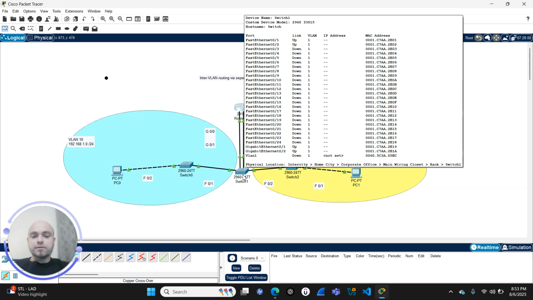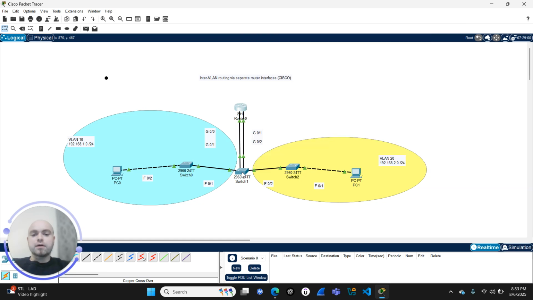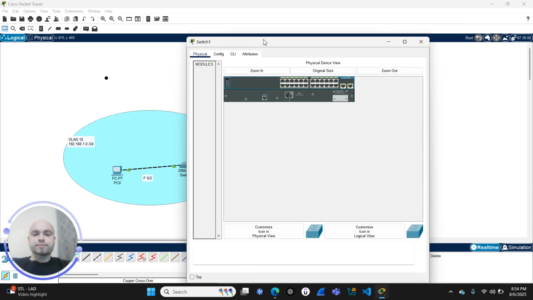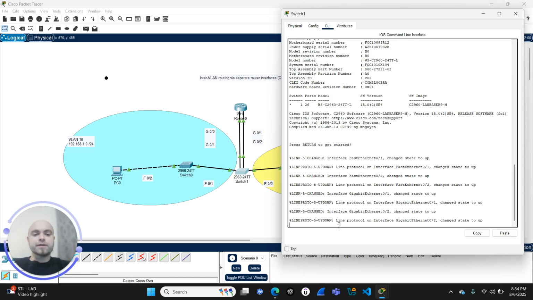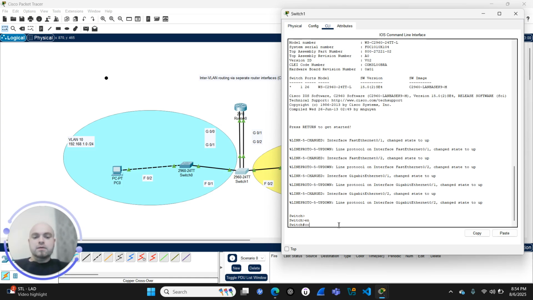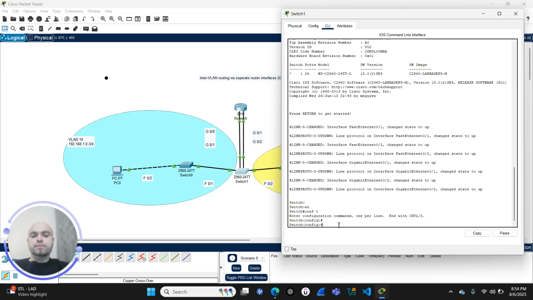The next thing we need to do is configure this switch. So on the switch, command line interface, enter, enable, configure terminal. Let's configure the interface that's hooked up to the router using VLAN 10. I'm going to say interface G0/1.